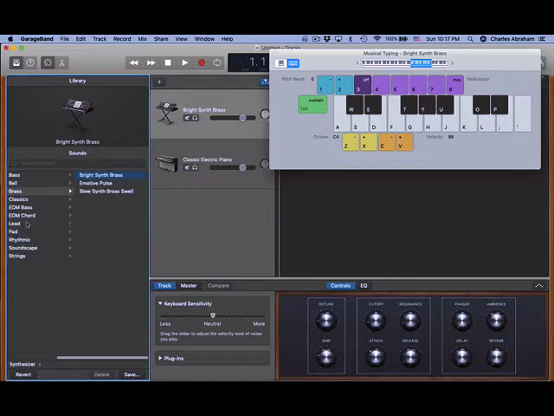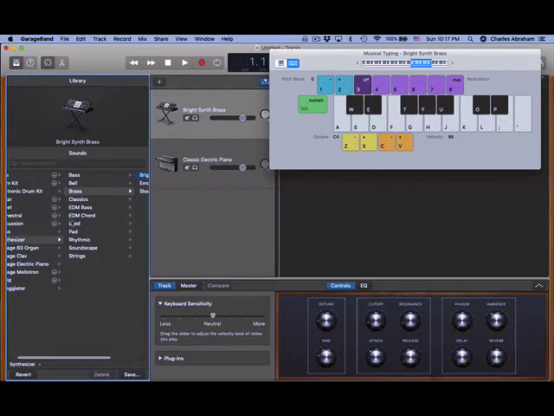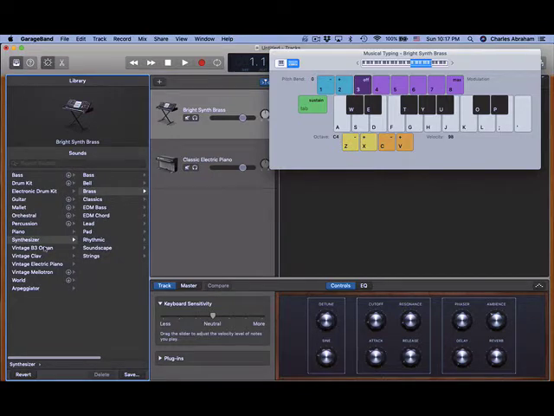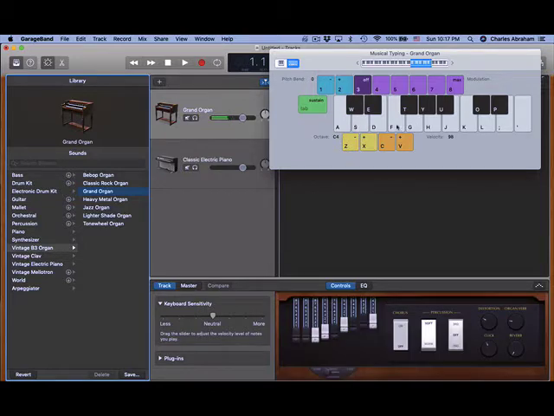And if you get too far over down here, all you have to do is put 2 fingers on your trackpad and move it on over. If we want to use a B3 organ or any kind of organ, you can make pretty much any sound that you want to.